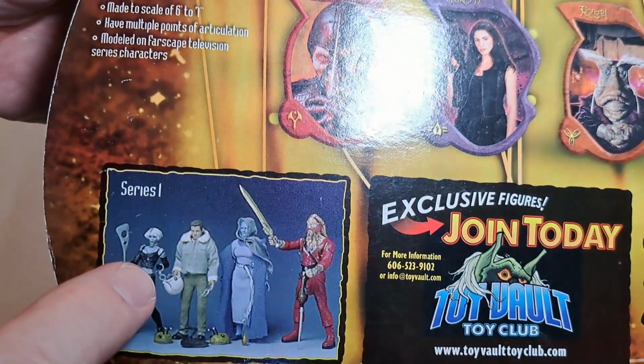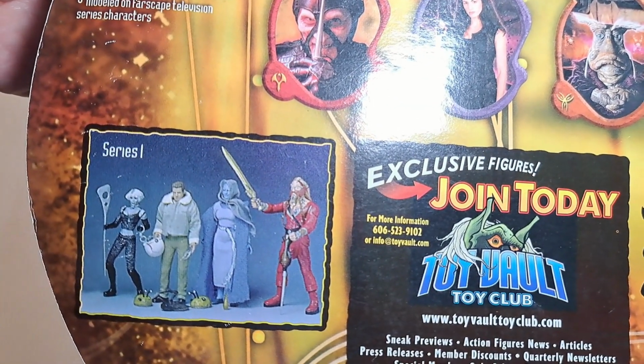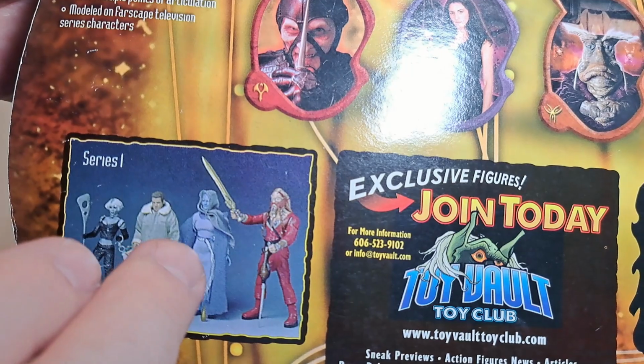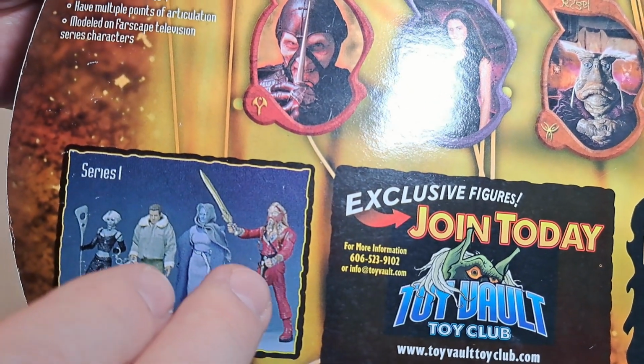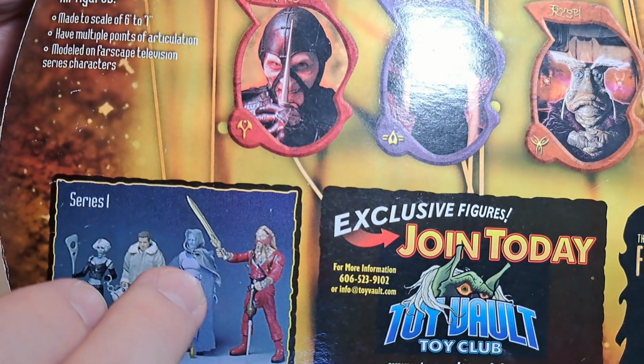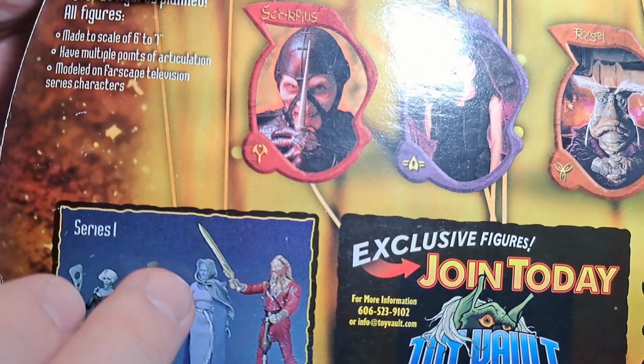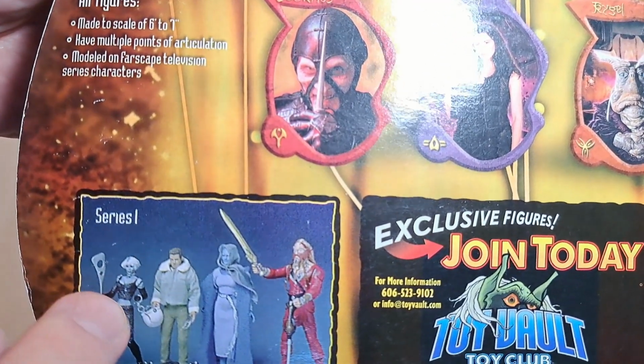So these are the Series 1 figures. We've got Crichton, Dargo, Pow, is it Zahn? Is it Pow Zahn? Something like that. And Chiana.